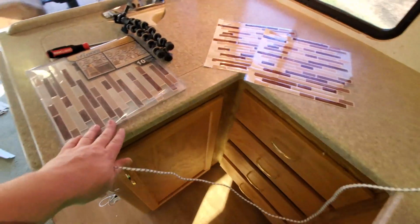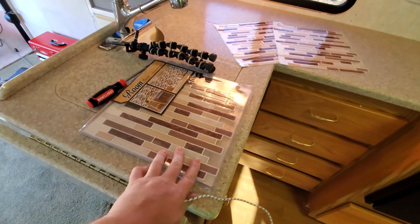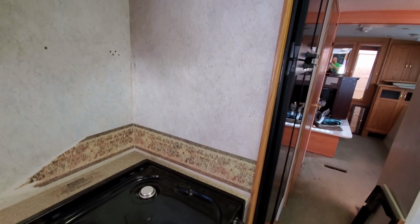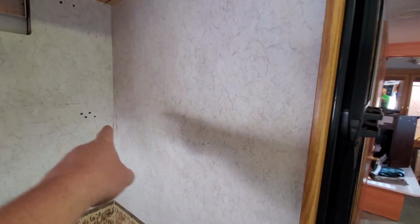Also, in looking at this and the size of these and what I'm going to have to cut off the edges, I believe I'm going to have to order another pack. I only have 10 sheets. These are 12 by 12. And it looks like this over here is going to take 6 pieces, 2, 4, 6, about 7 pieces right there with how far it goes back.